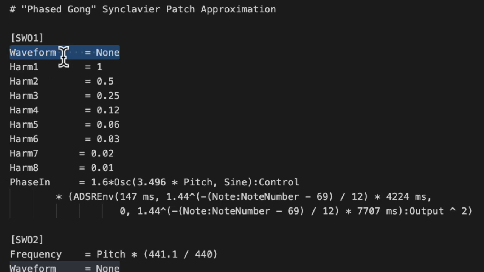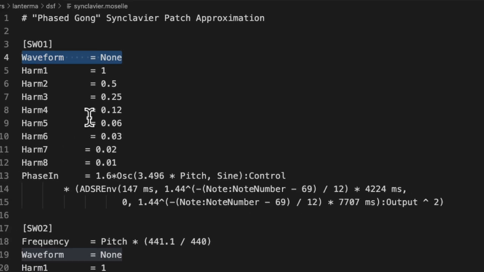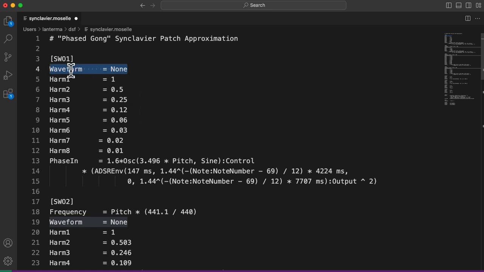I had a bug where on this particular oscillator here, I forgot to put in this line, so it defaulted to a sawtooth wave. So for harmonic 9, harmonic 10, and so on, I had sawtooth harmonics, which do indeed slope off pretty quickly, but there's enough of those that once the FM gets going, I got all sorts of crazy junk aliasing sounds. So putting in waveform equals none fixed that.